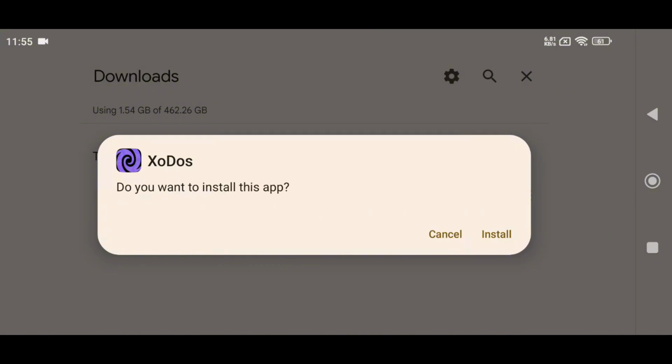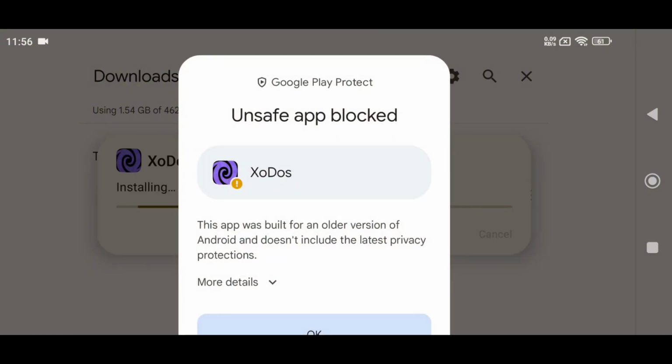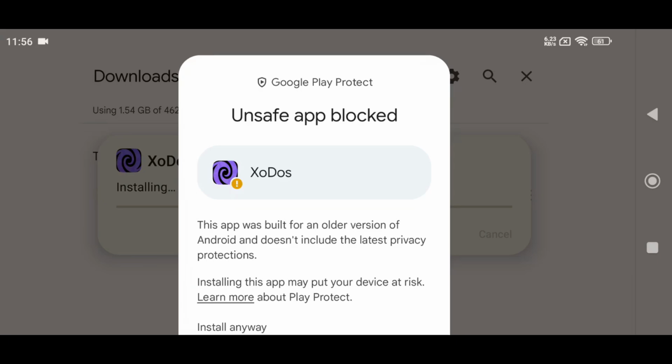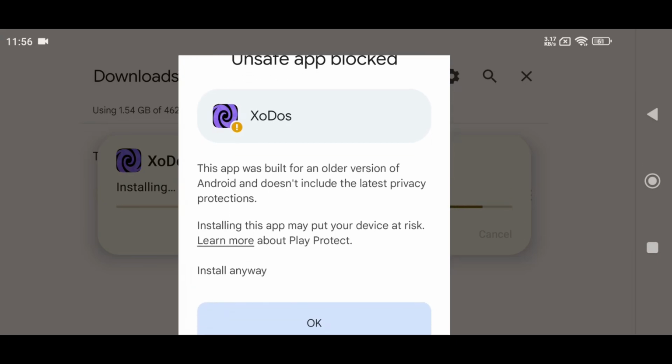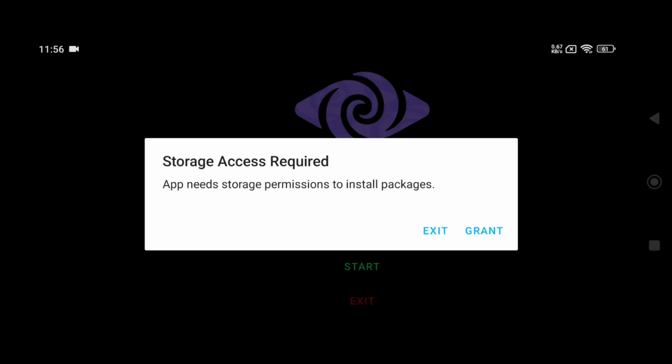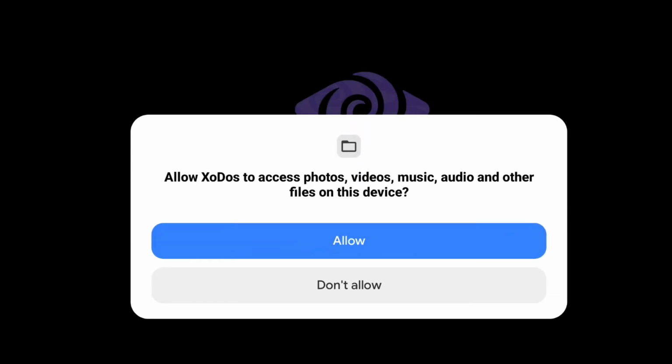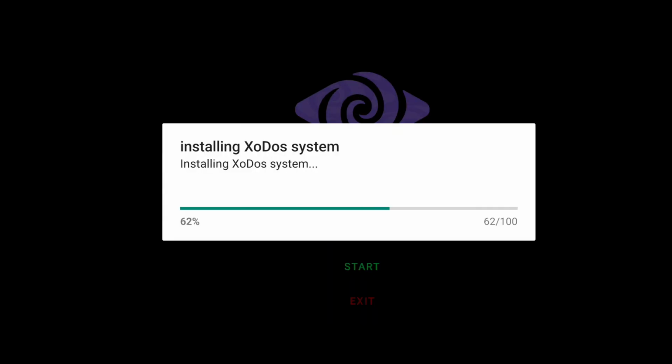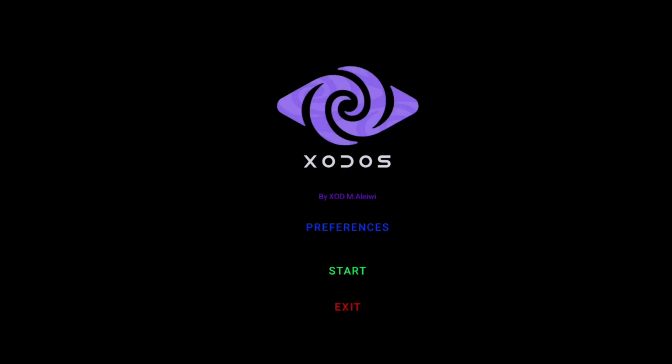Once the download is complete, install the app. You might get a warning that the app has a virus. It's your choice whether to continue or not, but this is just a Google Play warning because it's an unknown app, not from the Play Store. And you're done. It's installed. When you launch the app again, it will ask for permissions like storage access and notifications. Grant them, and it will start downloading some system files. If the app crashes afterward, just reopen it.